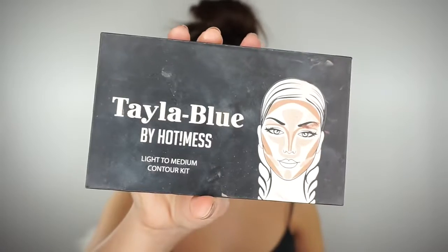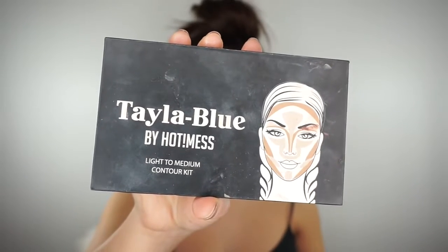I'm then going to go in with the Tanya Burr Hot Mess Contour Kit in light to medium. And I'm going to mix all the bottom 3 shades together because I find that that gives me the perfect colour. And I'm just going to go over the top where I applied the foundation before.